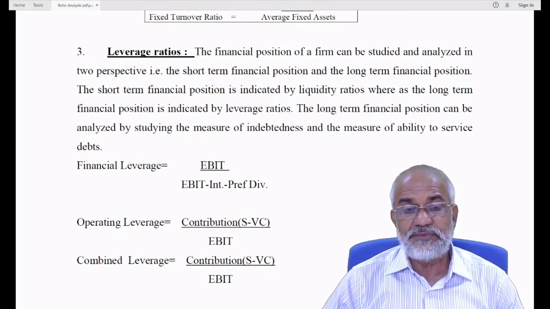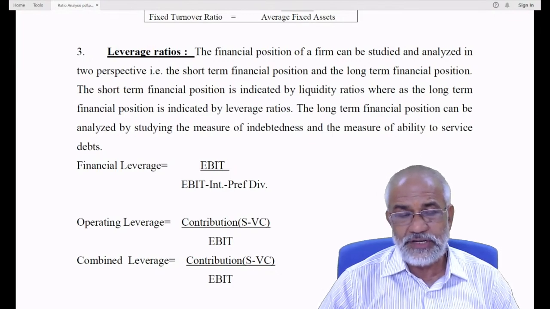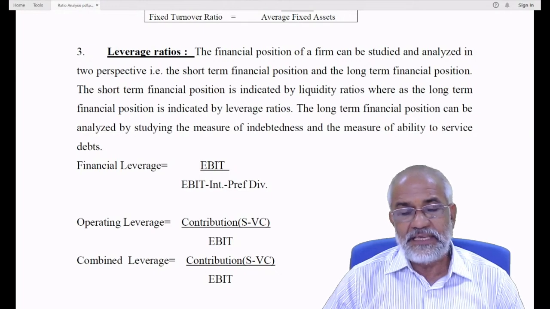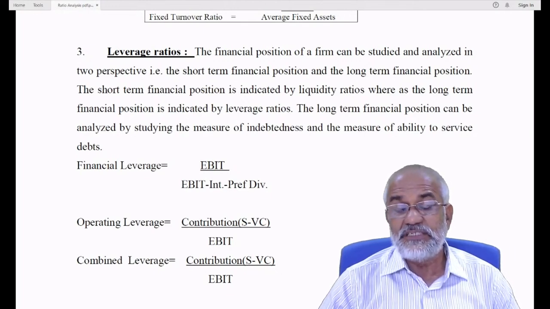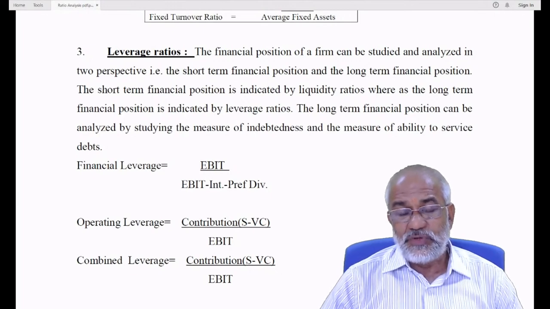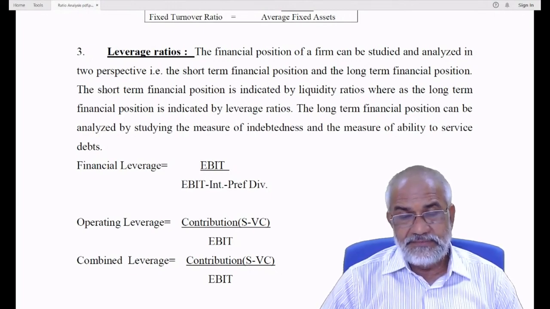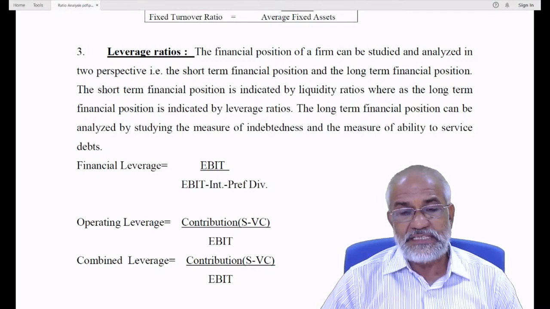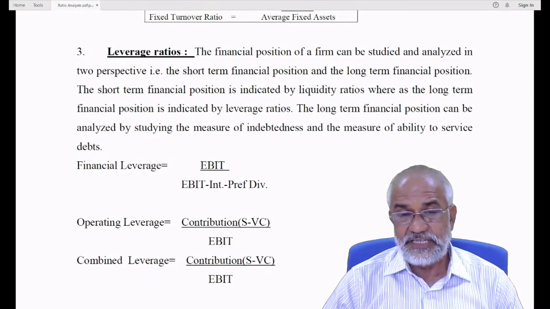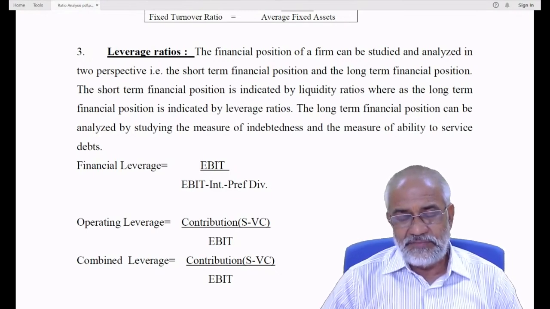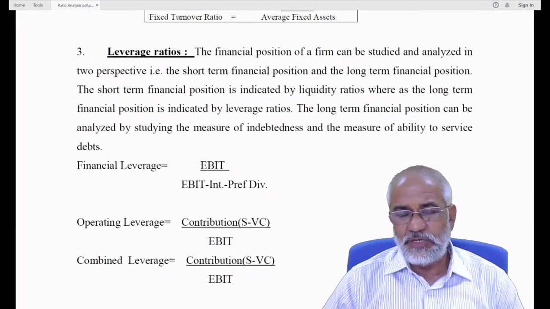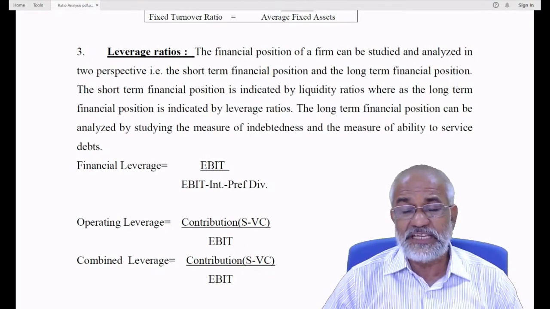1000 equity shares of 100 each will bring 1 lakh rupees to the organization. The same was the composition of equity shares in the establishment of the first unit. So in the first unit, when the second unit was not established, the investment was 1 lakh rupees, the composition of 1,000 equity shares of rupees 100 each, and the return on earning was 30,000 rupees.